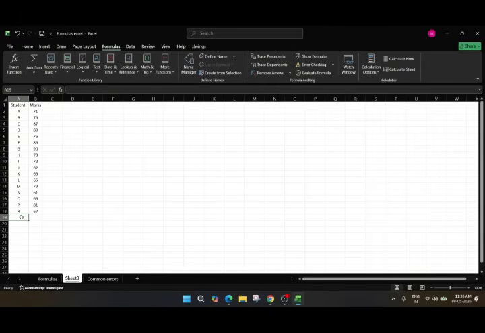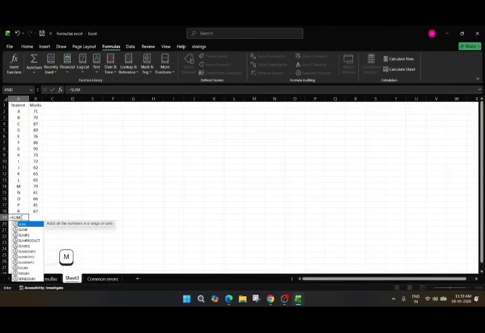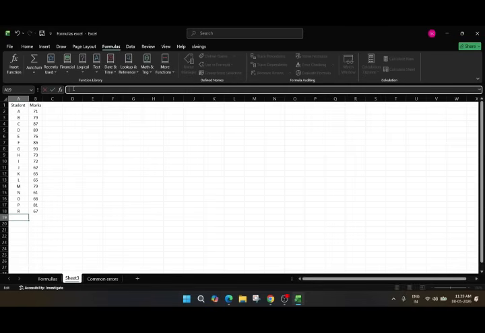To enter a formula, first, any formula will begin with an equal sign. And then you write the formula, equal to SUM. Either you can enter the formula directly in the cell, or you can go to the formula bar and enter it there as well. The moment you type the equal sign and SUM, Excel will give you hints of the formulas. You don't want to type the whole formula, you just want to select SUM. You just use your down arrow key and go down and press Tab.